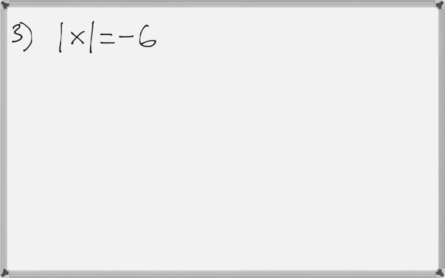And then our third one is kind of a tricky one, because this says the absolute value of x is equal to negative 6. This will actually never happen, because you can't take an absolute value and get a negative number. So whenever you have one side where the entire side is in absolute value bars and the other side is just a negative, this tells you to stop and that there's no solution. So there's no number that we can plug in here that will make that true, because if you plug in 6, it stays positive 6. If you plug in negative 6, it also becomes positive 6. So there's no way to do that.